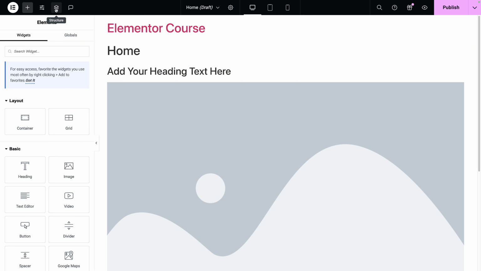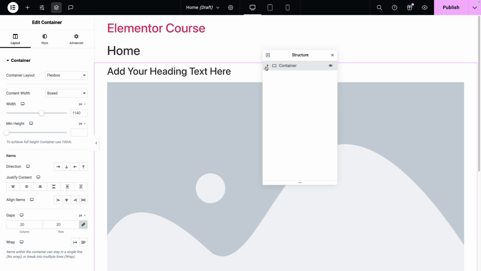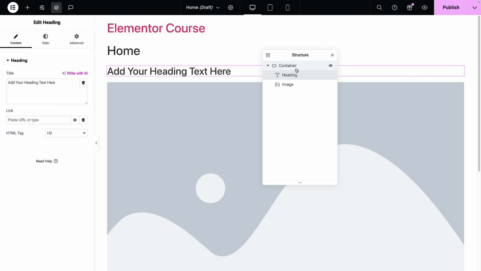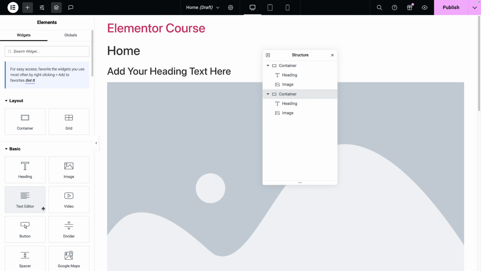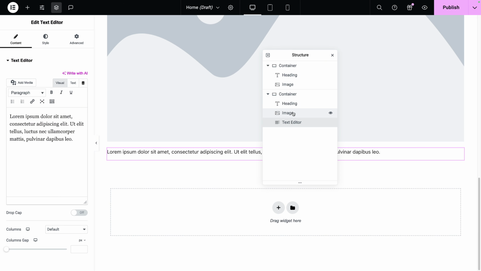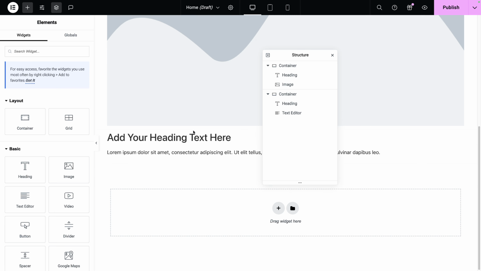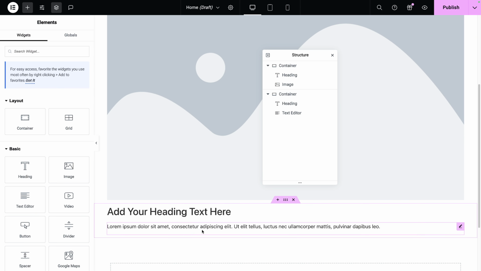At any time when you're building, you can click on the structure and it will show you the navigation layout of your page. At the moment, we have a container that you can see here, and inside of there, we have a heading and an image. As we start to build, and I'm just going to duplicate to show you, if we go to this container, I hit the plus sign, and I now go and add in a text editor, and we get rid of the image, you can see the layout that we've built here.